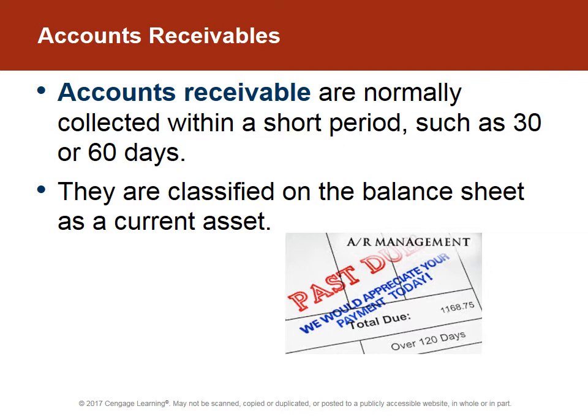Sometimes receivables are collected within 60 days. And it's important that a business follows industry trends, so it wouldn't be wise for a business to tell their customers that they have to pay within 30 days when their major competition is allowing 60 days for payment. All of these things work with cash flow, and the faster a company can turn their receivables into cash, the better off they are. But these accounts receivable are almost always considered a current asset on a classified balance sheet.